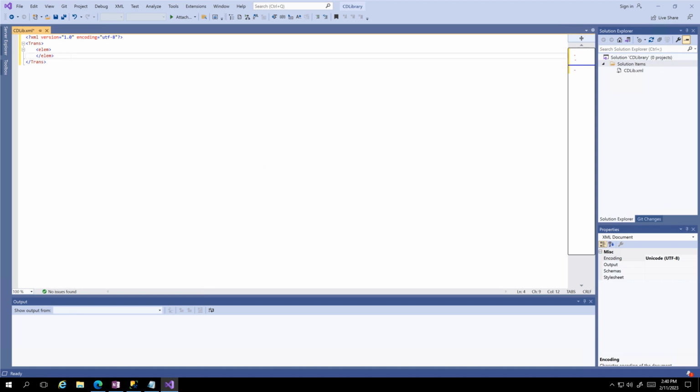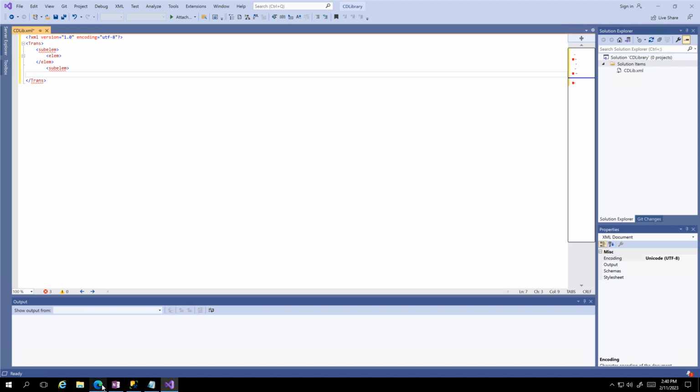See how when I take out the ending tag for sub-elem from in here, I'm getting all kinds of squiggles because it's no longer well-formed XML. I was trying to make the point that when we talk about an XML tool, it is watching me and saying, okay, you're violating XML well-formedness. I could type all this in Notepad and it would never burp about what I typed. Maybe when I tried to process it as XML, we'd get a burp there. But this is something that's sensitive to XML.